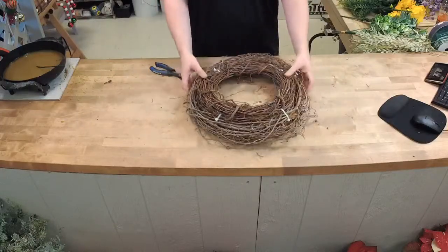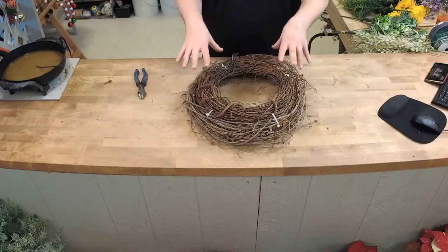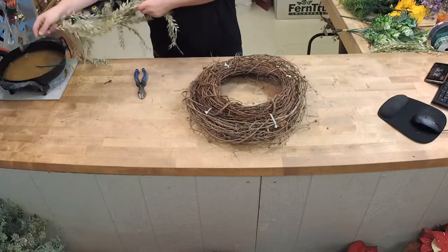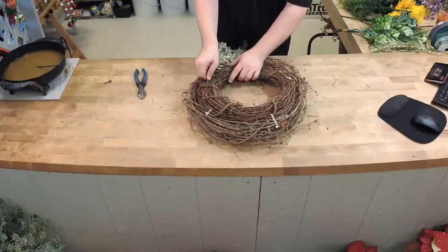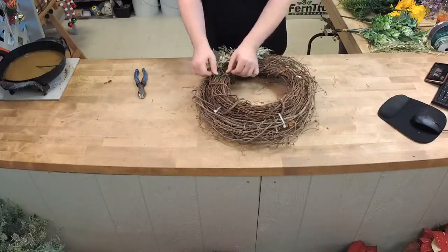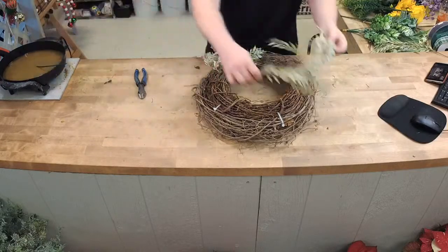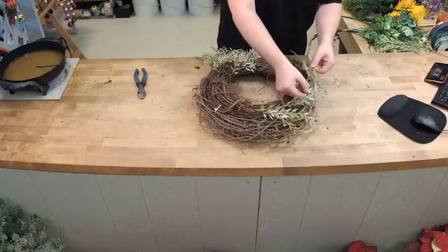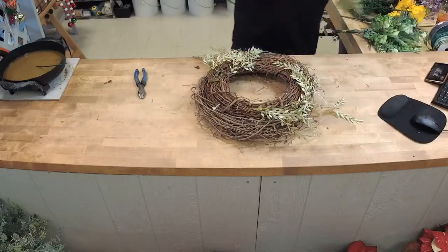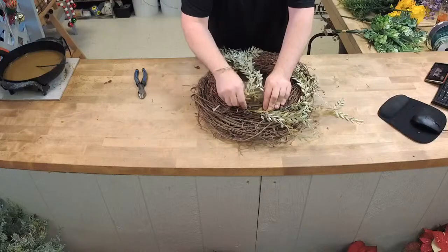So now we're going to start placing our greenery. As y'all know, if I do a grapevine, I always like to green up my wreath before I put in my florals. So I'm going to dip in my glue over here and start to glue these in. I want this to hang down. Then I'm going to take two pieces up here and let this hang down. Now, of course, we're going to be putting our flowers through here, so you're going to see some of this, but it's not going to be very dominant in the wreath. It's going to be very subtle, which I'm okay with. It's just another texture in the wreath.